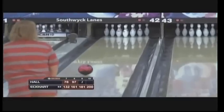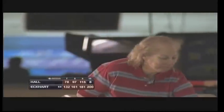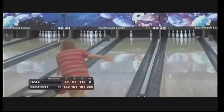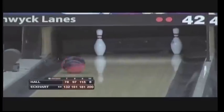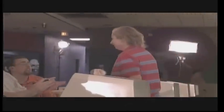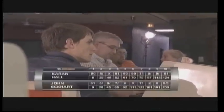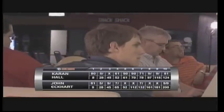Let's see if Karen can finish strong here in the tenth. Being high didn't get the break — leaves the 4-10 split. That's a rough one — she's going to want to barely touch the four pin on the left side, but turned a little too much. Good try. John Eckhart wins our first match of the night, 200 to 124 over Karen Hall. That means Balls of Steel gets the point. Triple Trouble leads 7-6 — match number two is coming up.